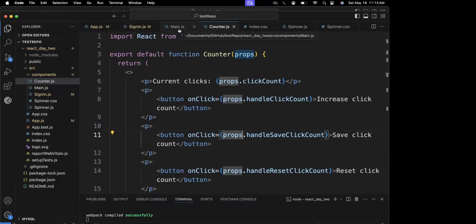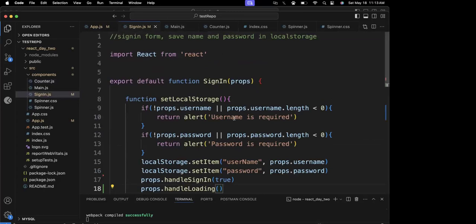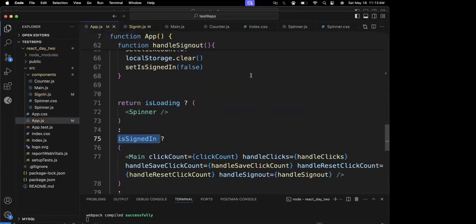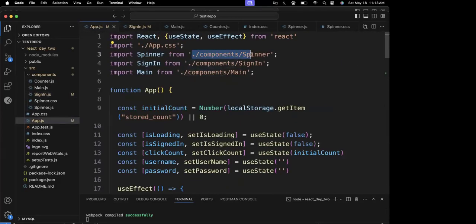Question about the components folder. I was having an issue in my terminal, and I put all the files just directly in source. And it's working. Is that fine? You just use the components for structure? Yeah, if you put it as a sibling to app.js as opposed to in a folder, then at the top of app.js, you won't have slash components. You would just have dot slash whatever it is. So the path is the only thing that would change in that case.